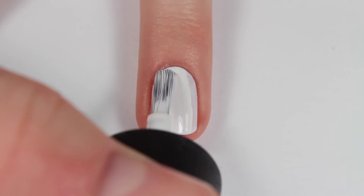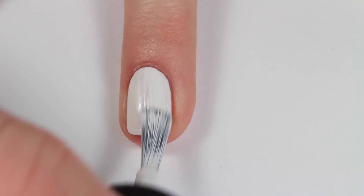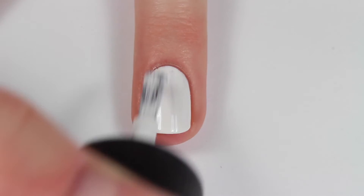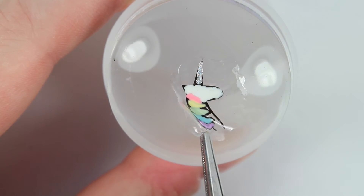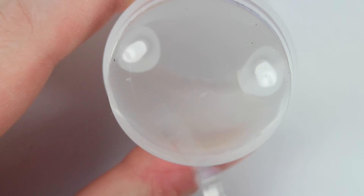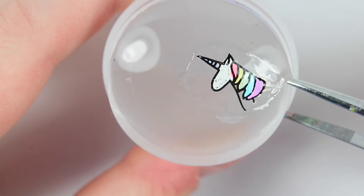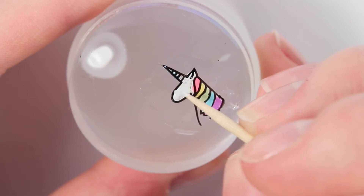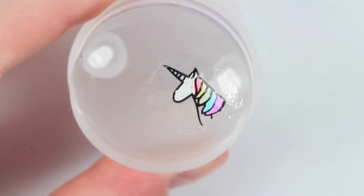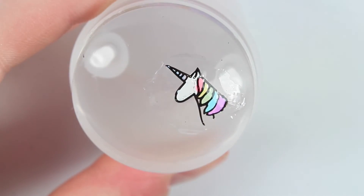While I wait for the decal to dry, I'm applying two thin coats of white nail polish to my ring finger nail for the accent nail. Once it was dry enough to flip over, I flip it over and right onto the stamper I put it back and saw that the white was kind of mixed with black, so I just went over it with white again and also made the black dot for the eye since that was missing as well.